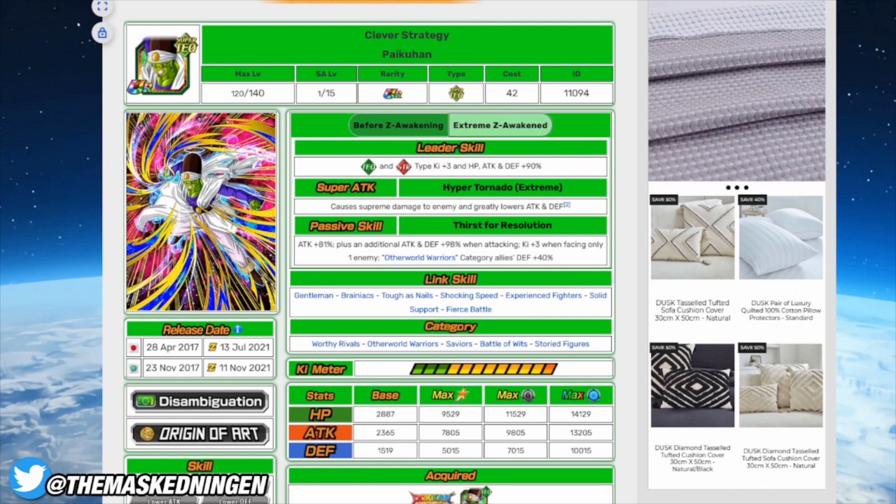I feel like he's one of those units where they really should have given him a very strong EZA, so you actually would have a reason to want to run him. Because honestly, even post EZA, I can't really imagine a huge amount of use for this guy.